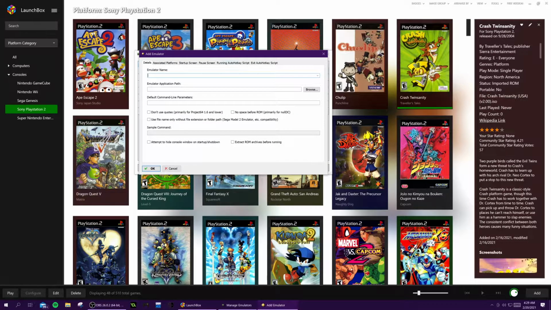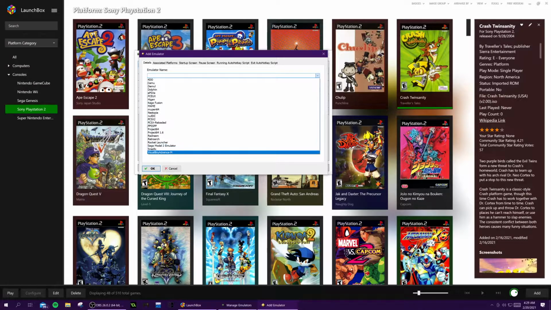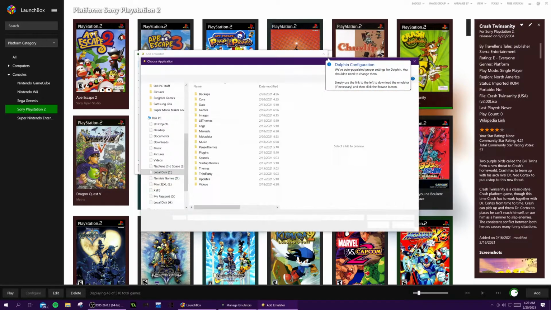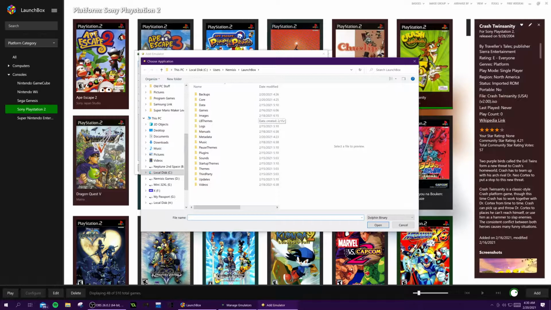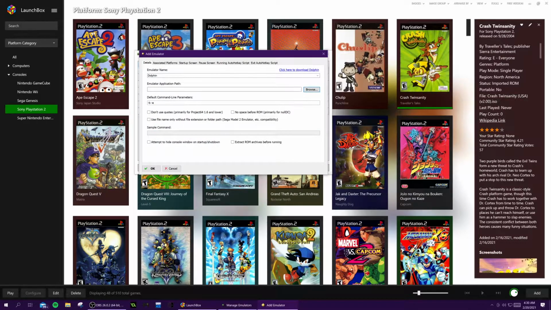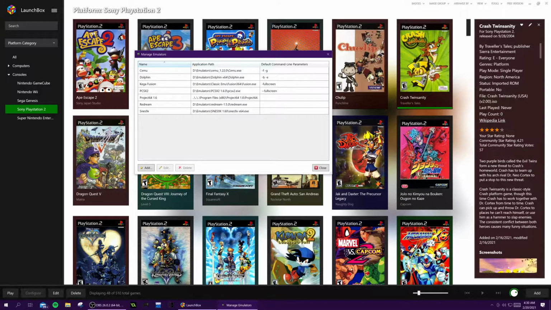To add an emulator, it has already some emulators here. I don't have any ones that I don't already have on there, but if you just pick like Dolphin, then you would go to where that program is, and it would just show up right here.